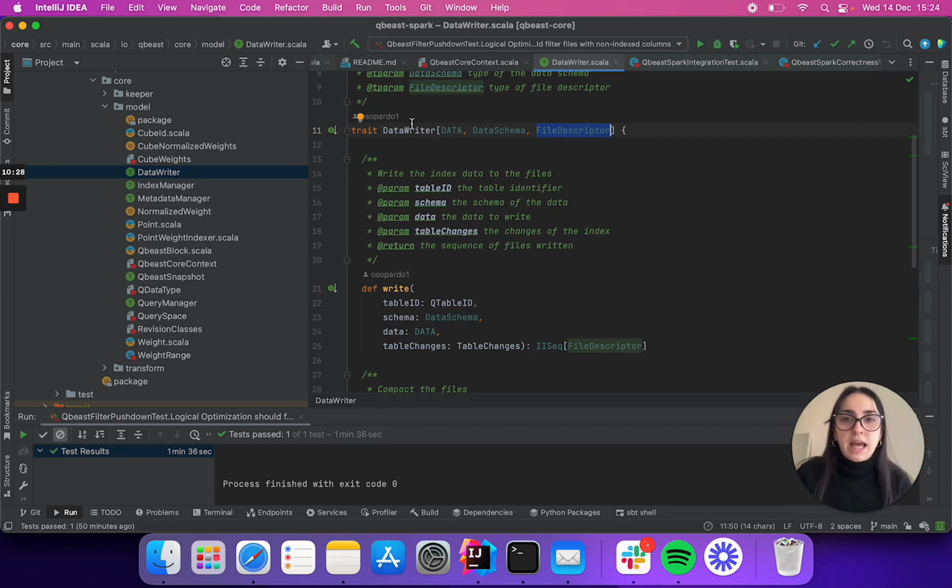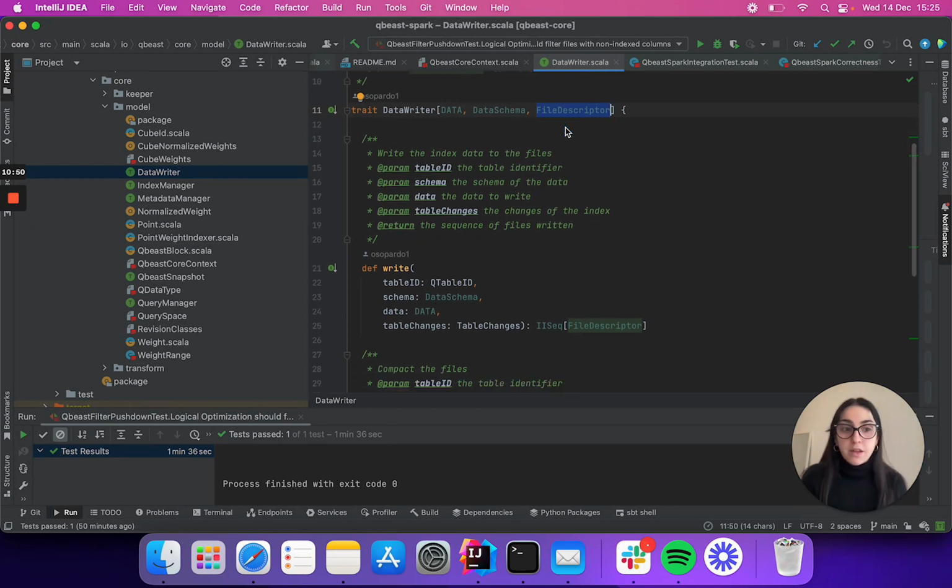For instance, in the data writer, we will need the data. For Spark, it will be the DataFrame. We will have a type for the data schema. For Spark, it will be the StructType, and a type for the file descriptor. The file descriptor will be the end result of this.